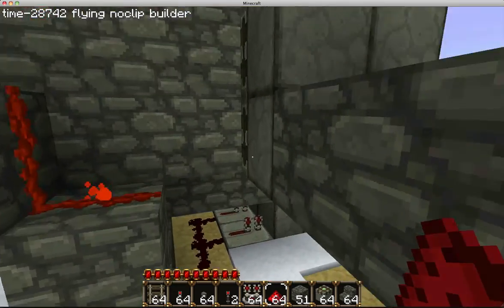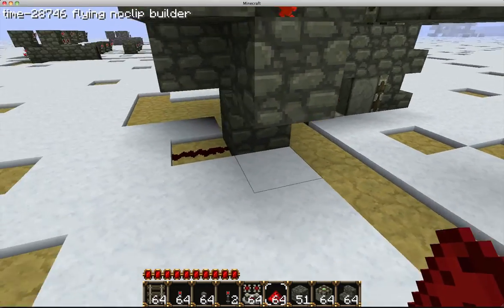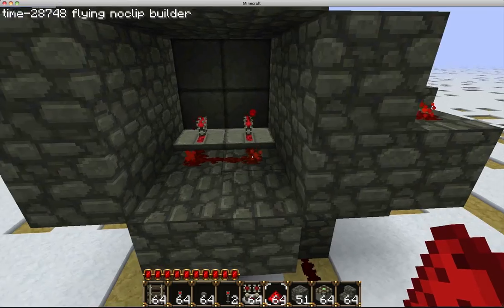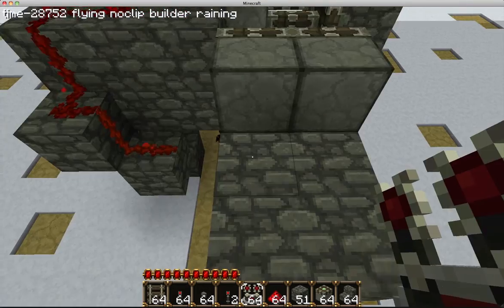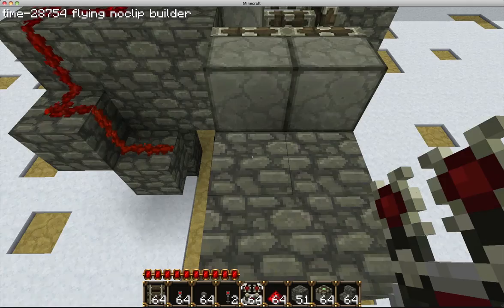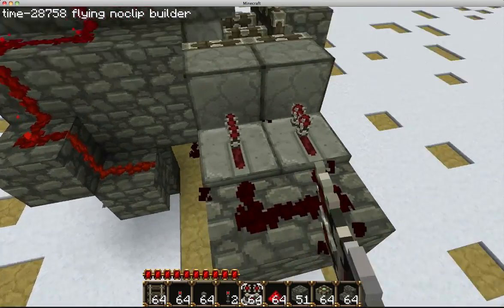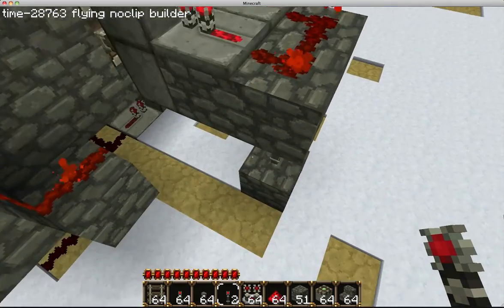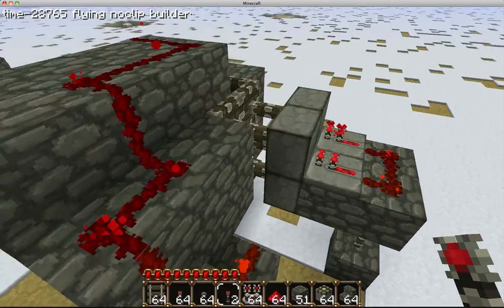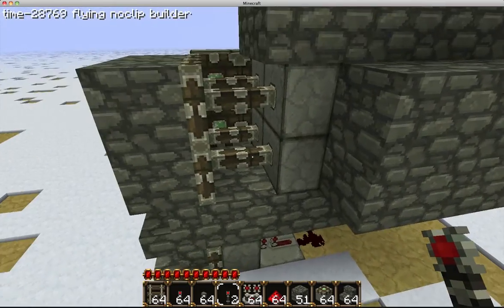Oh shit, you know what? I should probably power these first. But anyways, we'll leave that like that while we have our power here for those. Now, what we're gonna wanna do here is hook up some repeaters here. And then what I like to do, I just bring that down, put a torch there, and we're all good. Now, we do the same for the other side, which I have not even placed yet.